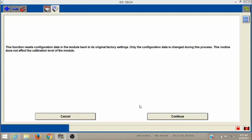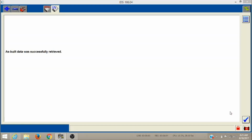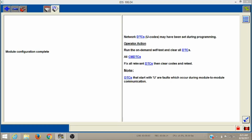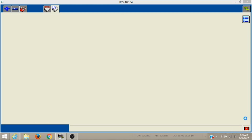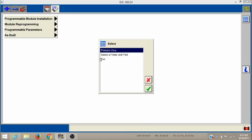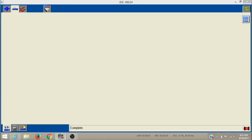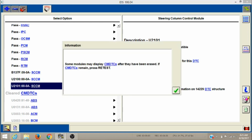Now there's so much code that I'm just going to do it automatic. It's instantaneous. Just that quickly it's done. It put in all that code. I'd been there forever typing that out, and then I had to print it off, and I wrote it down or something like that. And you miss one line, and then it screws it all up, and you got to do it again. So we're good there. Let's go back and clear the codes and see what we got.